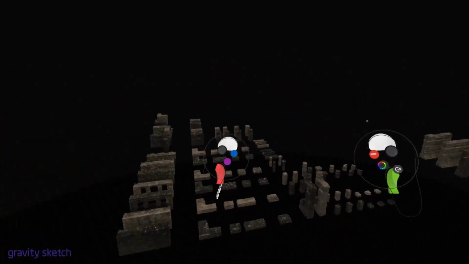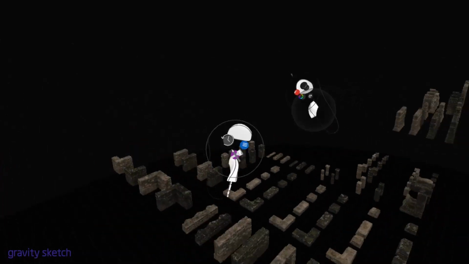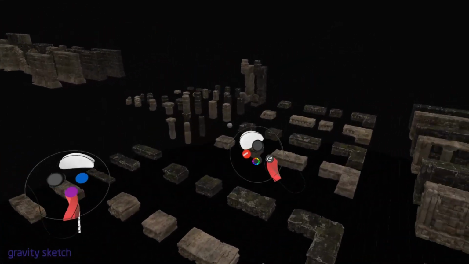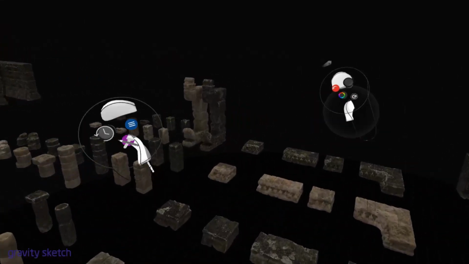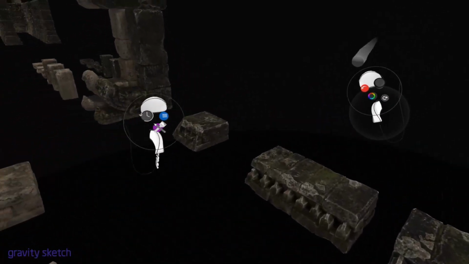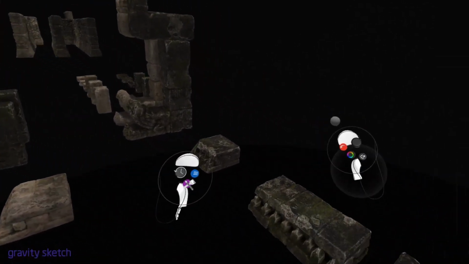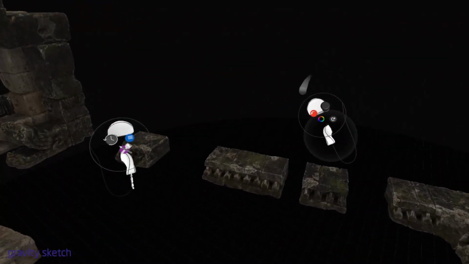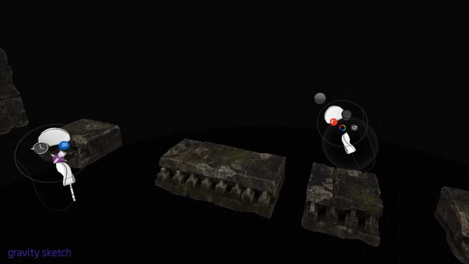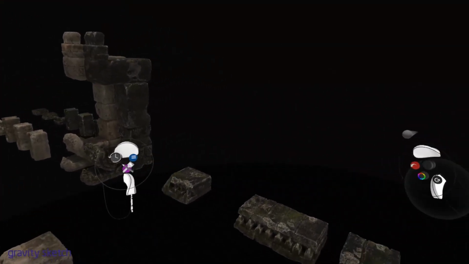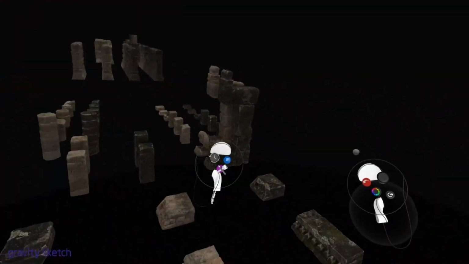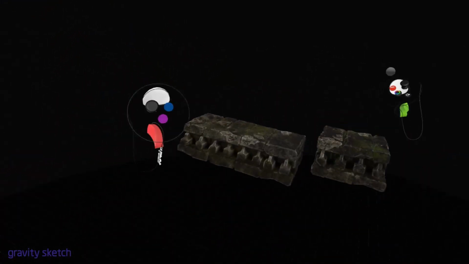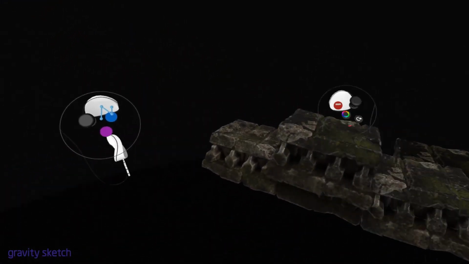So yeah, I will show you a few ways you can use this pack in VR space. So the first workflow would be the messy one, let's say. You grab a piece and you align it like this.